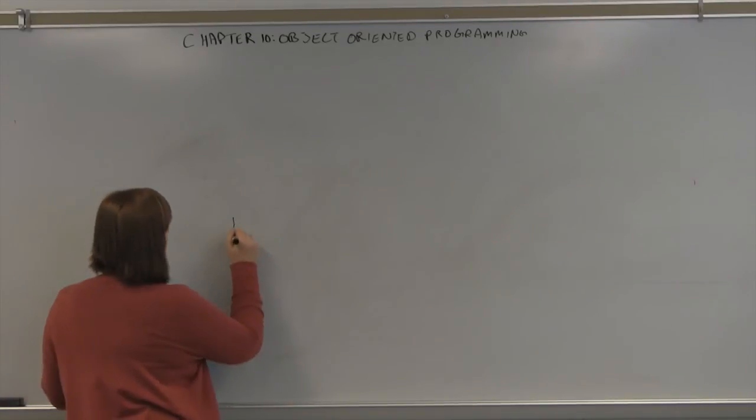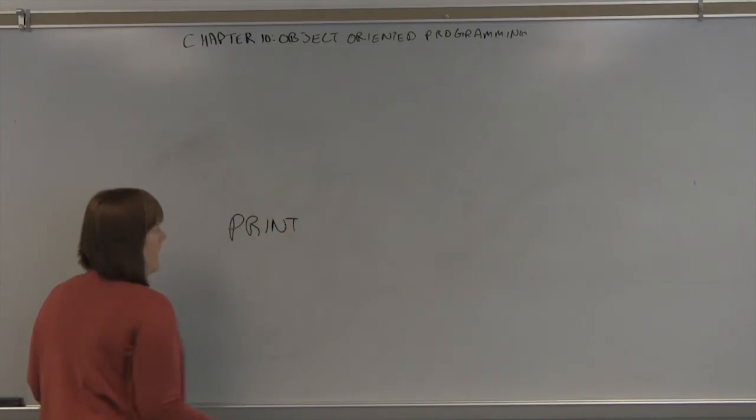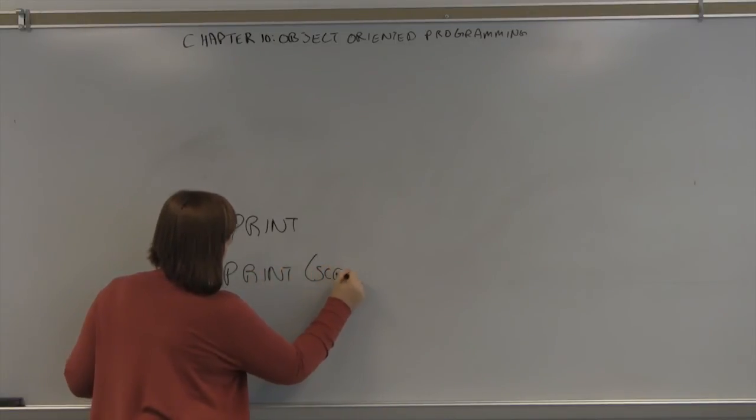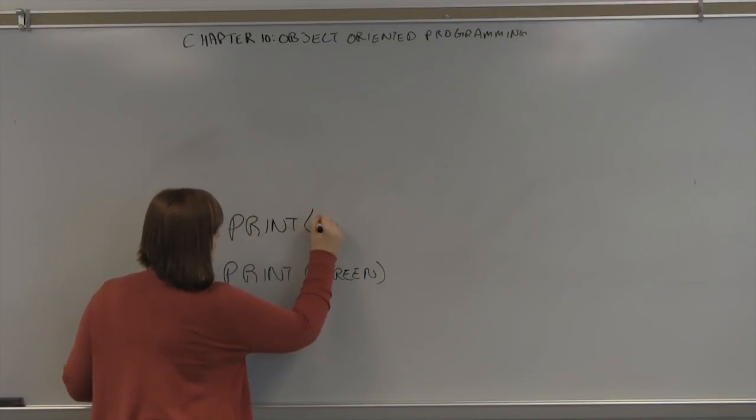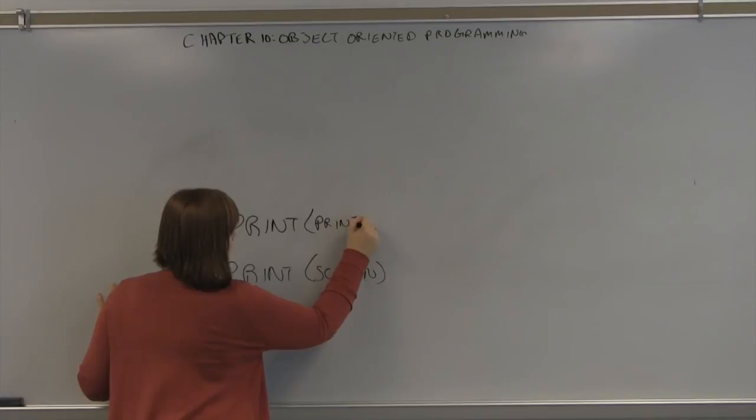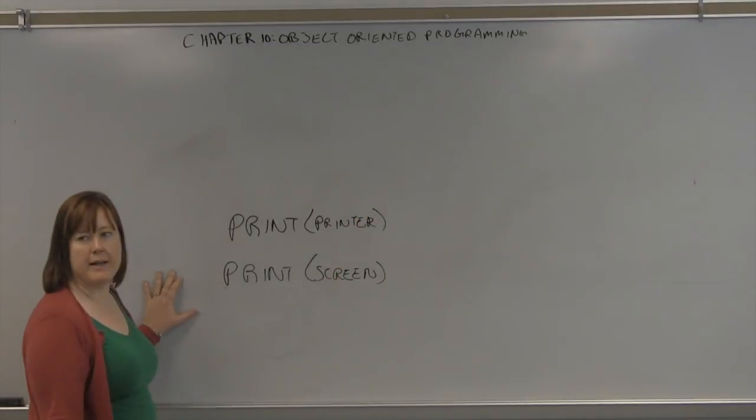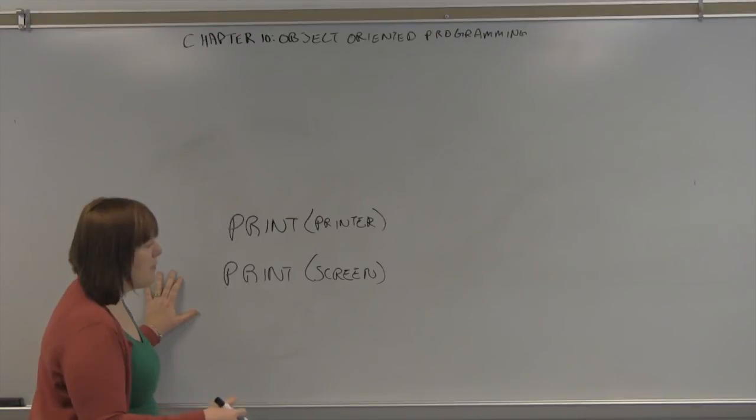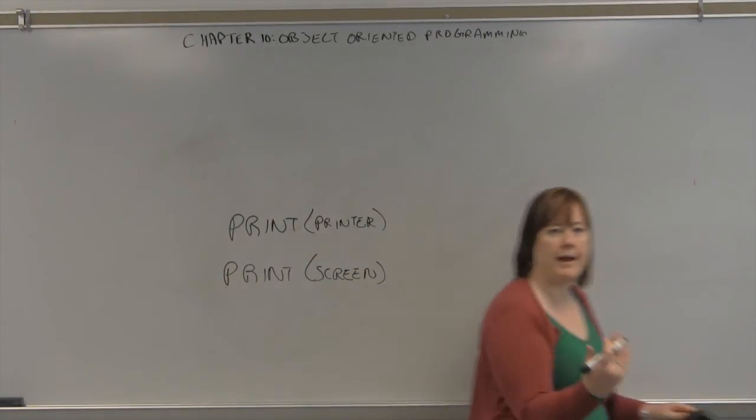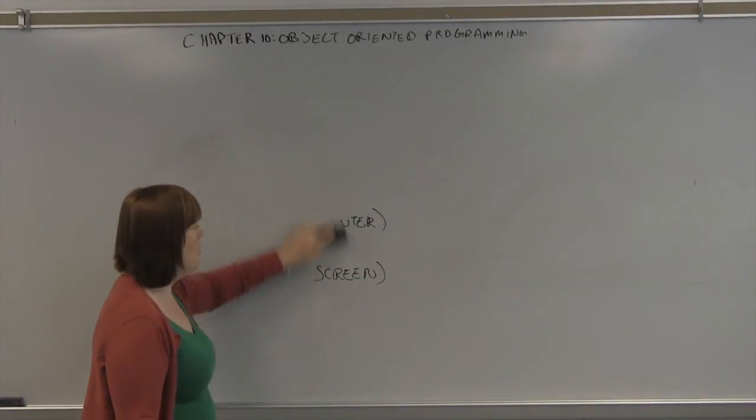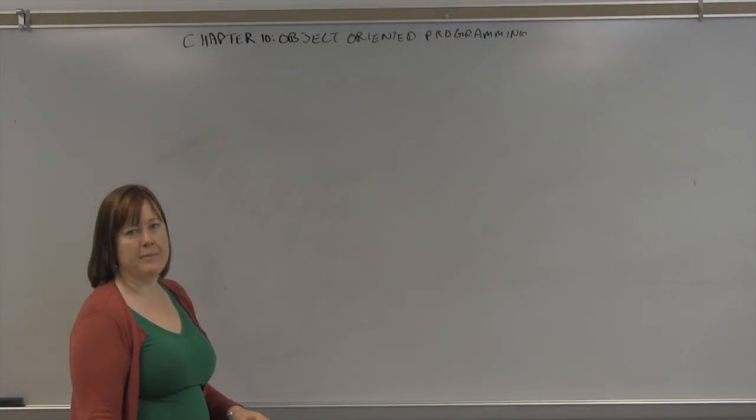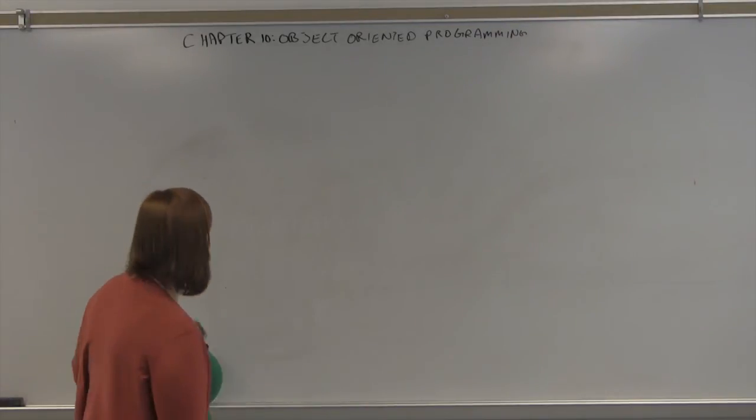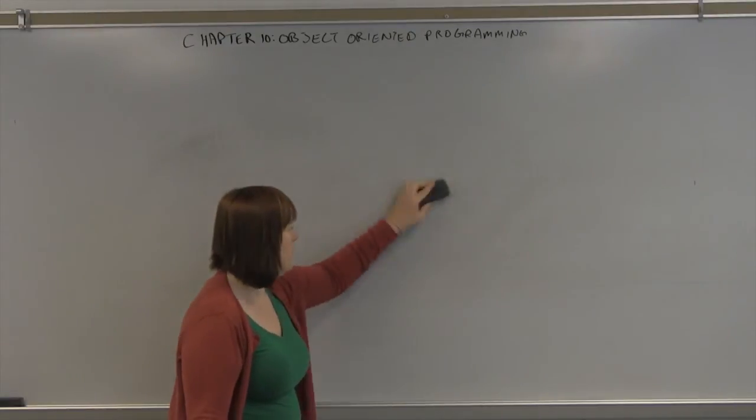Things like print. And we could have two options for print. We could have print to the screen. And we could have print to the printer. Which have very similar but not identical functions. Because one will print on paper, the other will change the display. And so those are different aspects in polymorphism where you can have the same command doing different things. Just like the word open can mean completely different things depending on what you're referring to. You can open a bottle which is different than opening a door. The method of doing it is different but you're still opening something. And that's pretty clear to people who have been working with the English language.